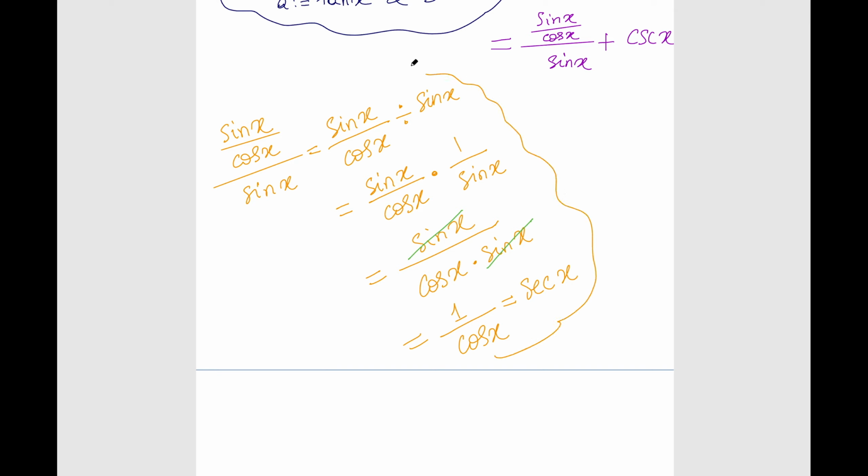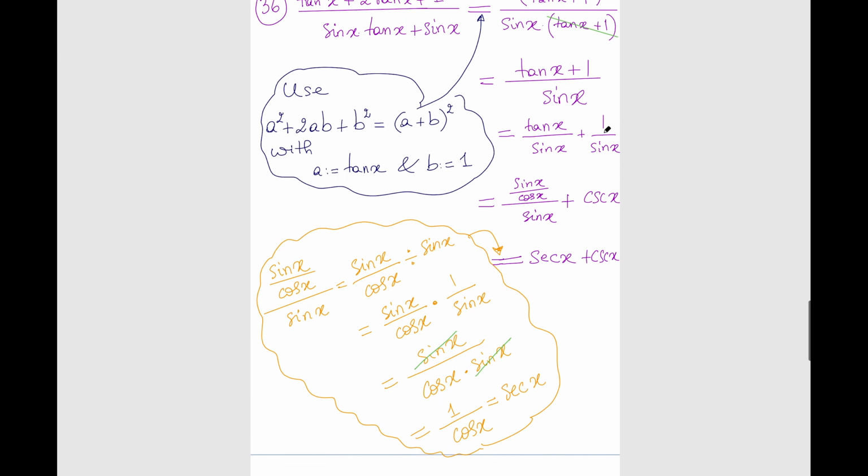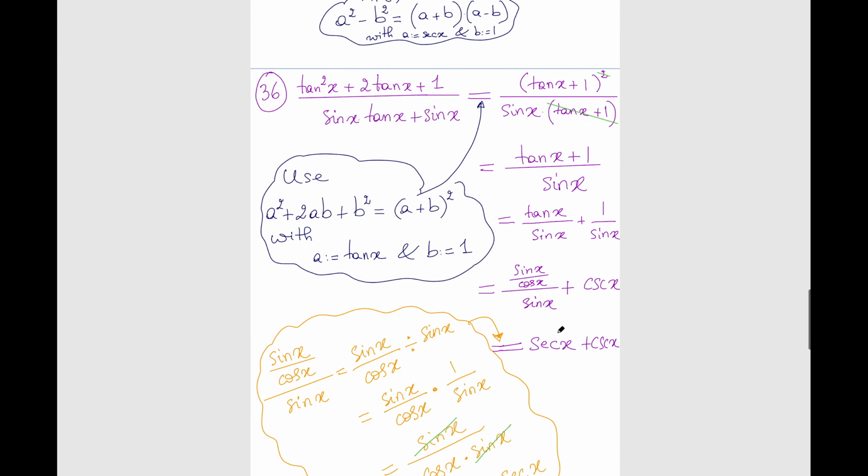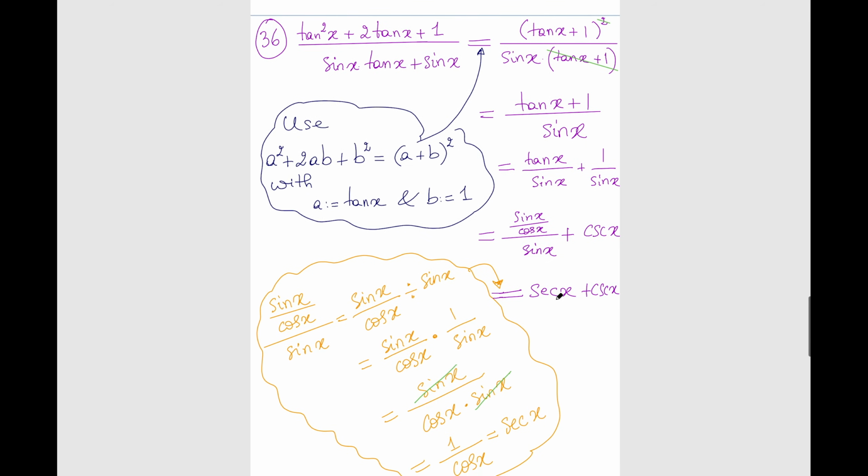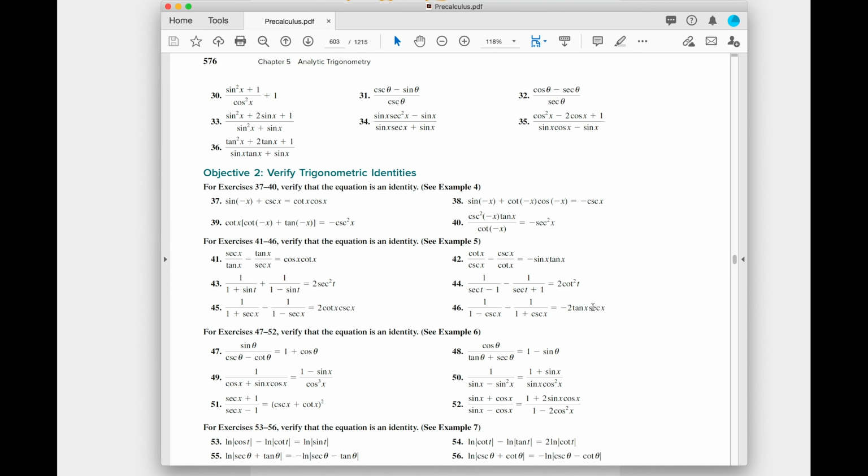So this is my little explanation here. That's going to go right there for this equality. So this whole thing is just explained in brown, I think, the color. This is secant of x plus what I had before, the cosecant of x. So the given expression is complicated looking. This is a simplified version, but they are the same as long as both of them exist. And it doesn't have any fractions. All right, so 36 done.